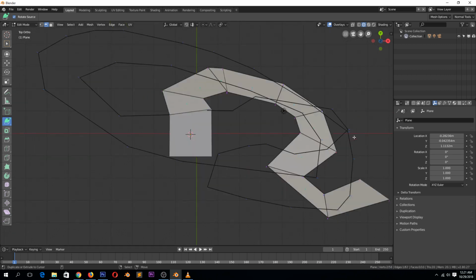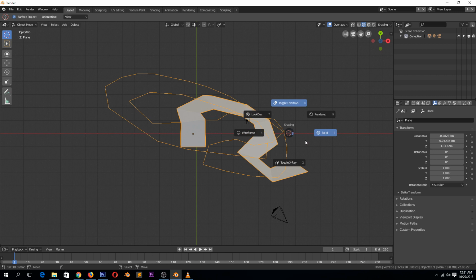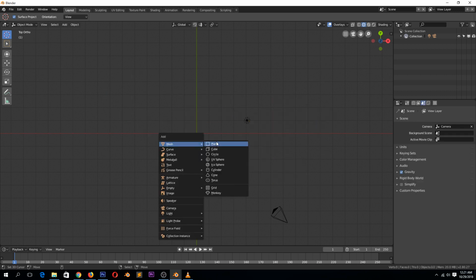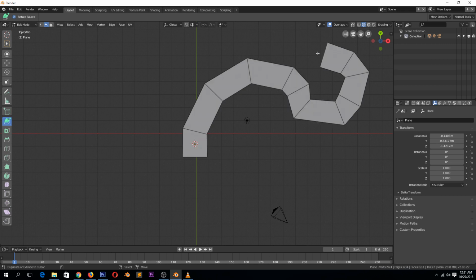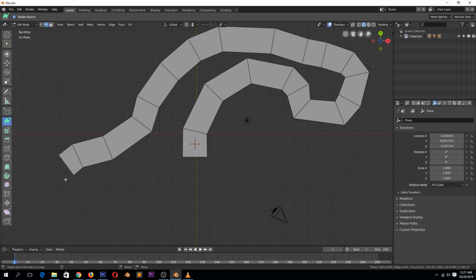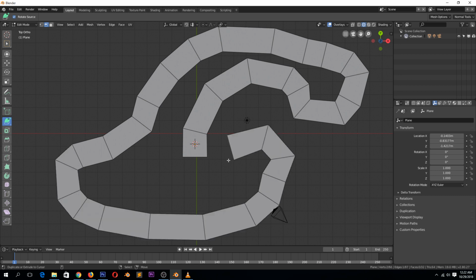This can be very useful when you're creating, say, maybe a road. Let's add a plane, go to edge mode, then you can create a road without a lot of hassle. I think this has gone on too far, so we will look at the bevel in the next video.